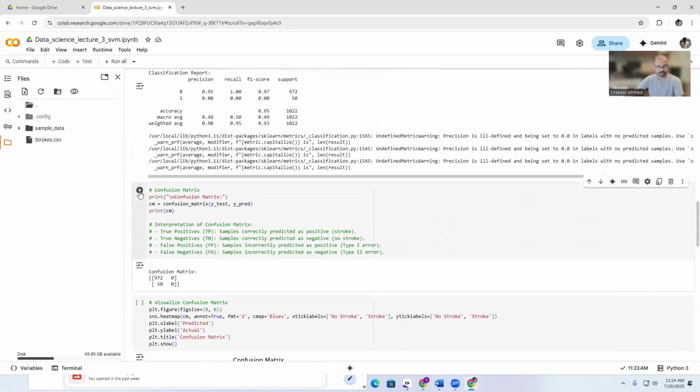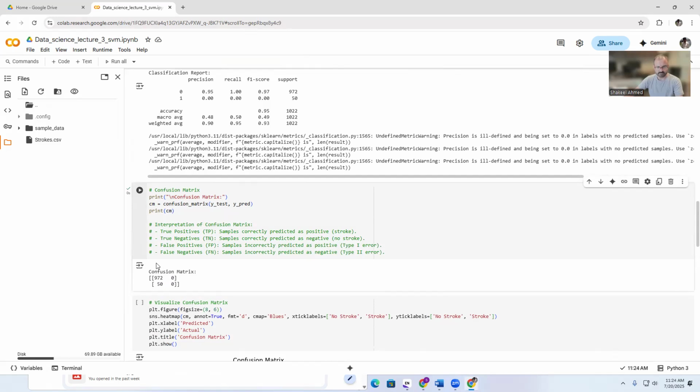And we can also see the confusion matrix, that is true positive and false. This is true negative, this is false positive, and this is false negative, this is true positive. So these are the values we can see.